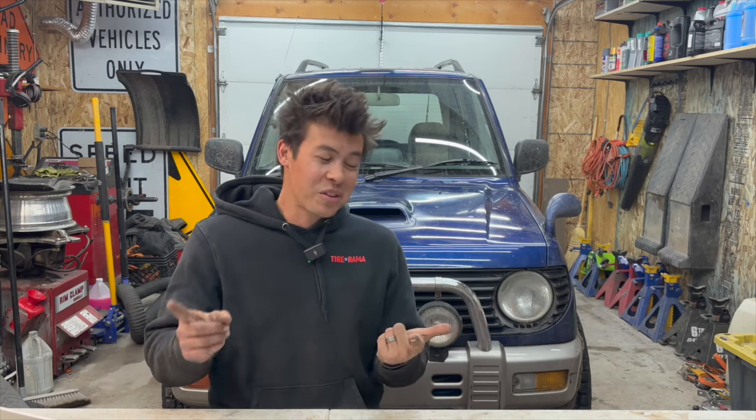The other thing I'm kind of curious about is I'd love a little more turbo noise. I'm not looking for race car power and stuff, but this is my first real turbocharged car that I'm planning on keeping, and it's fun to hear turbo noises. So whether that's an air intake or a blow-off valve, I'm not 100% sure, but I'd love to just let that thing sing. It's fun for me, it's fun to drive, and at the end of the day, this is just a fun car, and so why not make it as fun as possible?